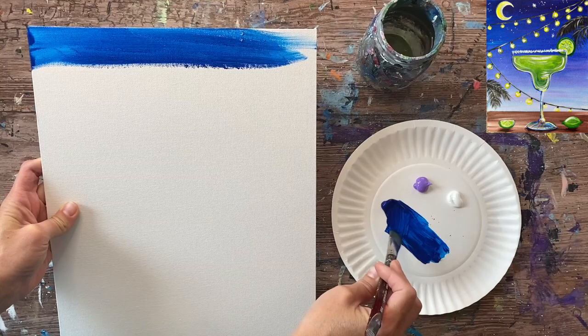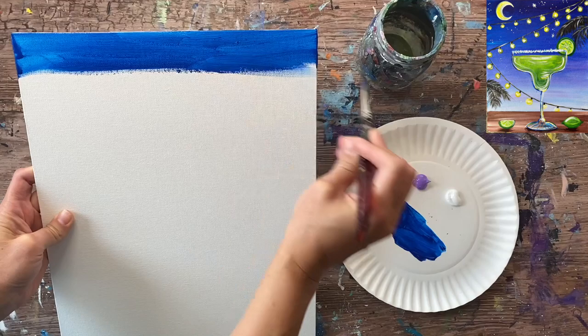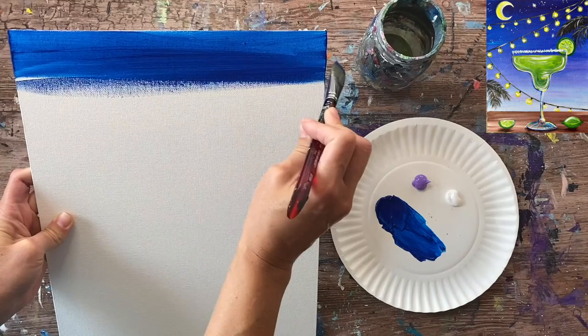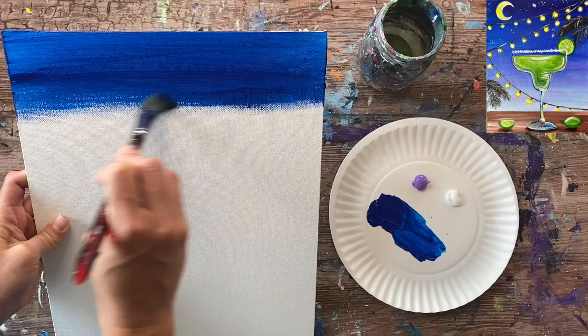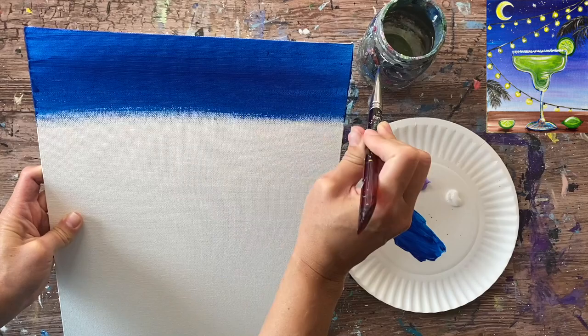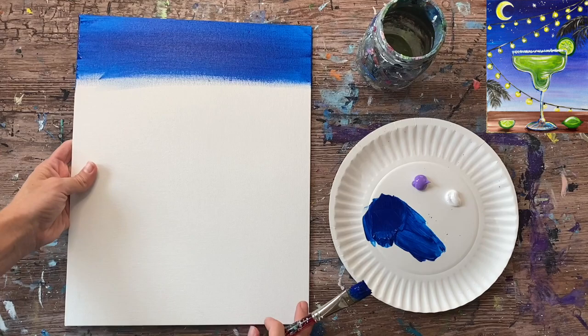So the top part of our sky is the darkest part, and this is all going to be that dark blue color. So I am painting left and right strokes using that color. I'm going to go a good amount down the canvas, about a third of the way down. So just applying the Phthalo Blue left and right strokes, getting it all filled up nice and solid. You're going to add a teeny bit of water to your brush if you want to have that blue flow a little bit better.